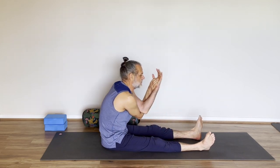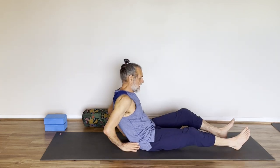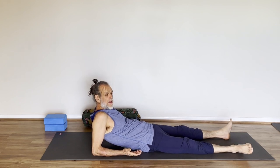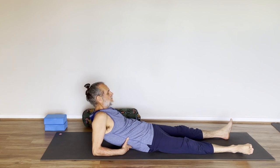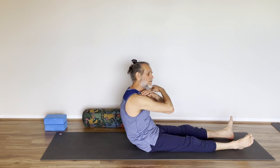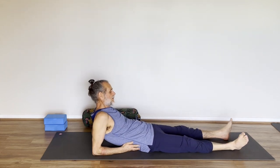And just releasing the hands, coming back to lying flat on the back for a nice rebound. So arms and legs relaxed, lying flat down on the mat. Bringing the eyes to a close if you're comfortable doing that. And just bringing your attention straight away to the target areas that have been working. So the arms inside and out, the shoulders, across the top of the chest, and even the back.